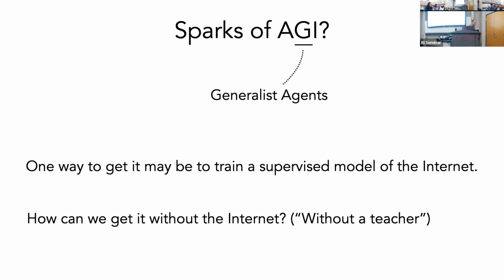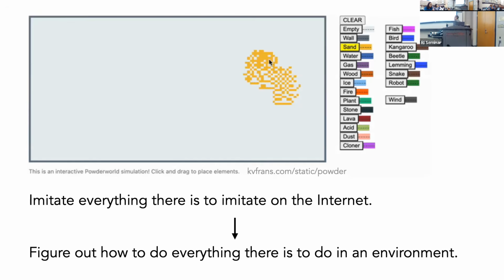Okay, so why would you want to do that? I don't know, but it's scientifically fascinating to me. But of course, this is an area that people have studied a lot. And one of the main approaches has been to create environments and agents that can self-learn and explore the environment, do reinforcement learning, discover new skills.